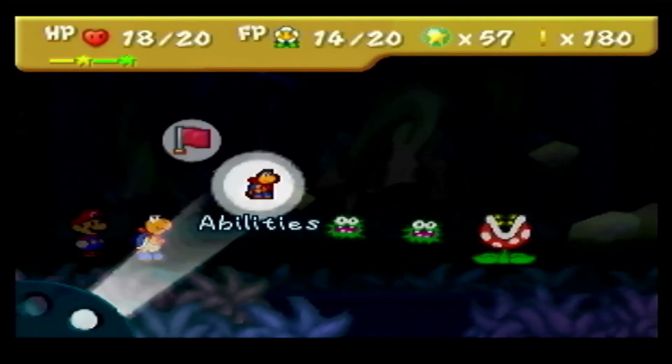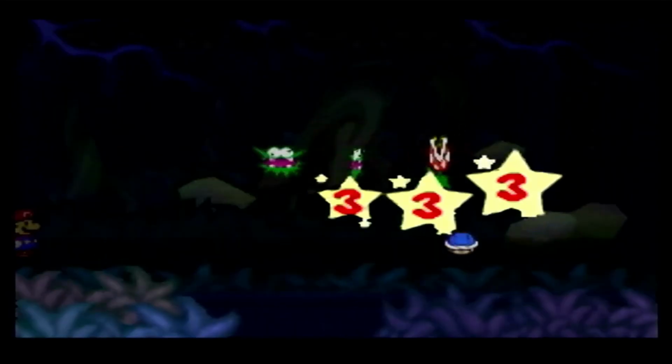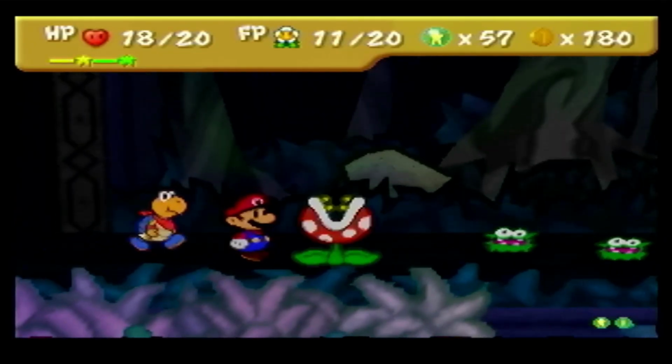Anyways, we got another boss battle here. We got more forest fuzzies, and we also have another enemy, a piranha plant. They're not too hard to beat, unless you don't beat these guys quick enough. Obviously, they'll spawn more fuzzies and make this battle a lot longer.